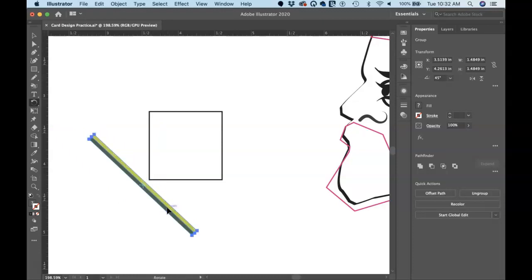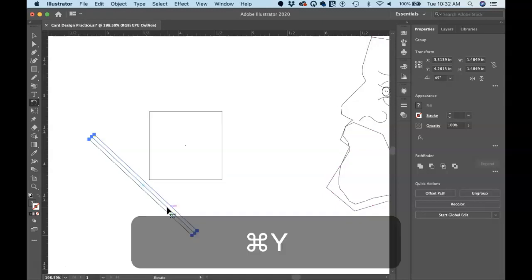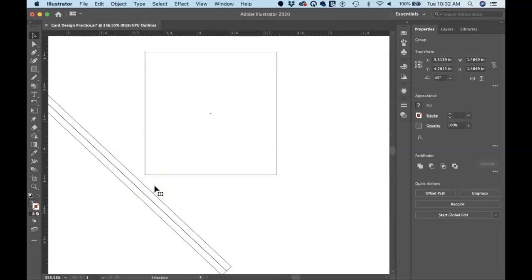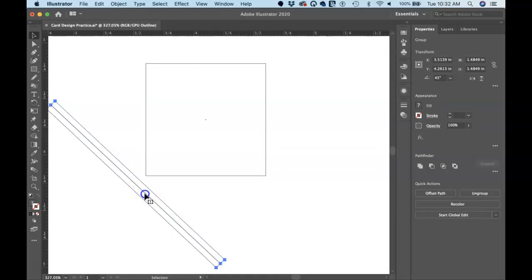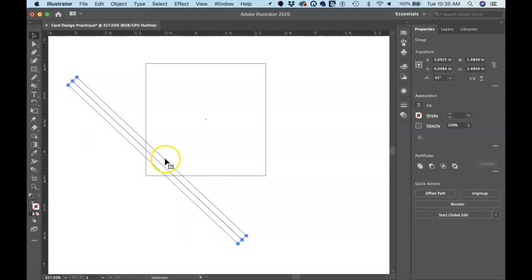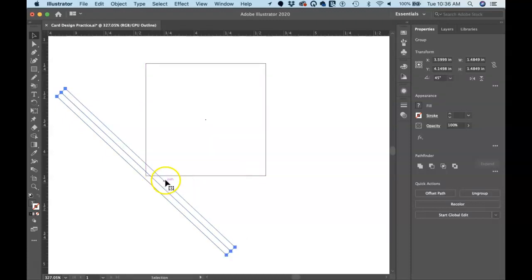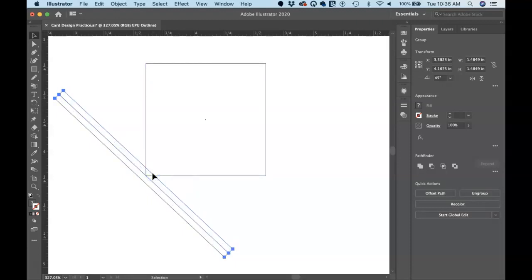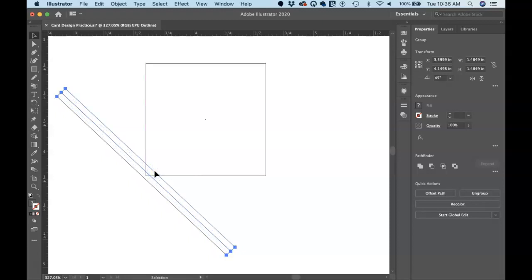Okay, so now in order to be really precise, once again, I'm going to enter outline mode, so Command Y or Control Y. And what I'm going to do is make sure that in order to get this to line up just right, I'm going to select my group of stripes and get it to line up.